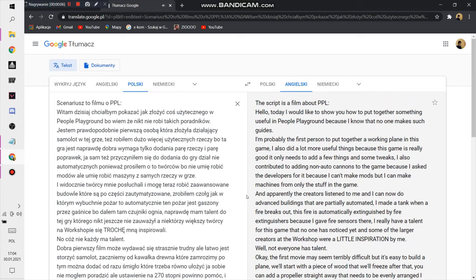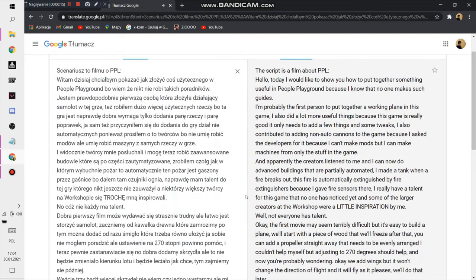Hello, today I would like to show you how to put together something useful in People Playground, because I know that no one makes such guides. I'm probably the first person to put together a working plane in this game. I also did a lot of other useful things, because this game is really good. It only needs a few additions and some tweaks.